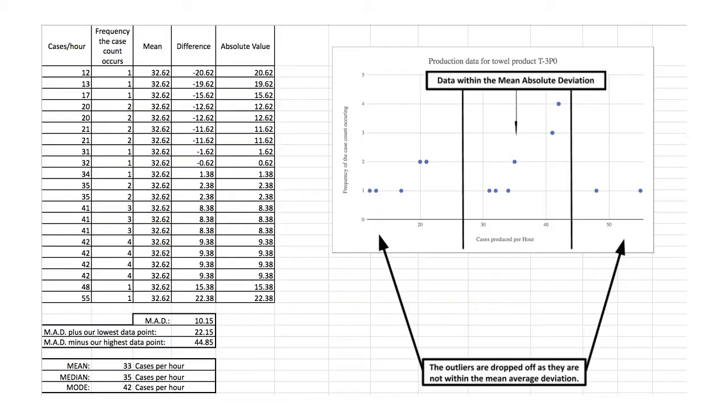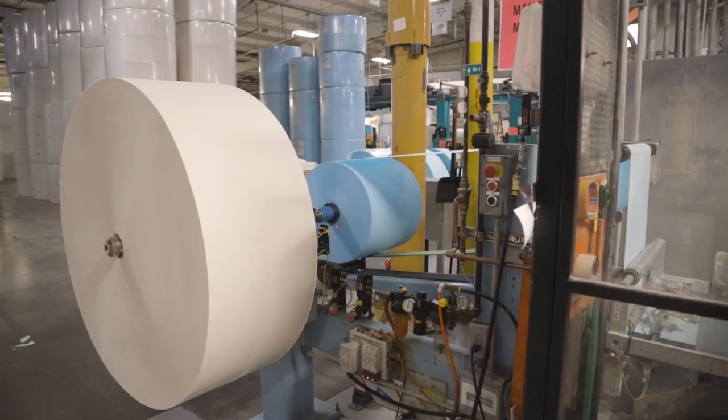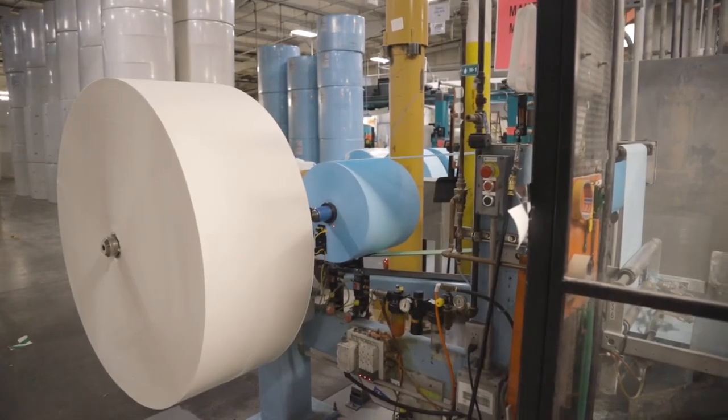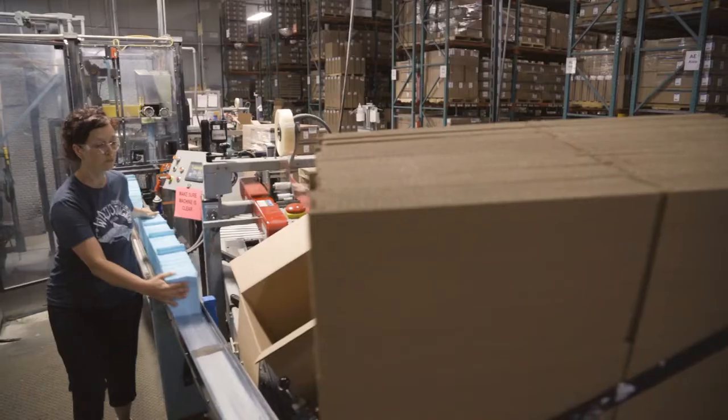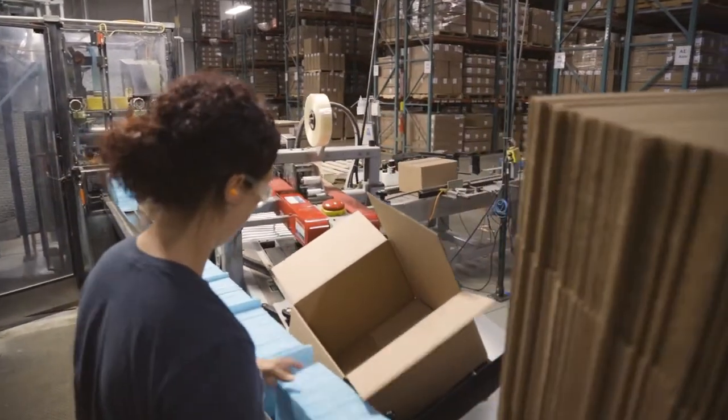Jeff took the average of all the data. While that might sound like a good idea, there were some very low production days due to raw material issues and mechanical issues. Because those don't reflect a normal production run, it wouldn't be a good idea to include that data when coming up with a production standard. That makes sense. I never thought I'd use mean absolute deviation in real life. It's a good thing I had some great math teachers. This free string cheese has your name on it. That's my lunch, man!